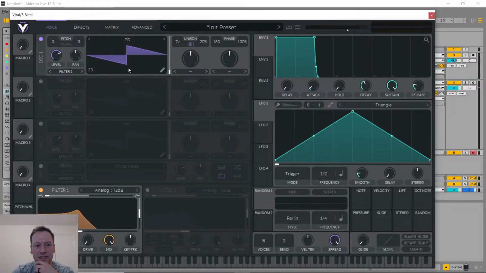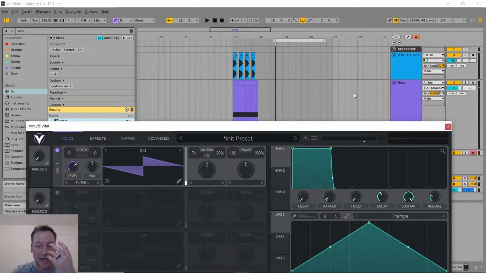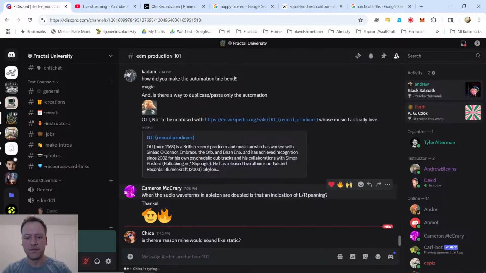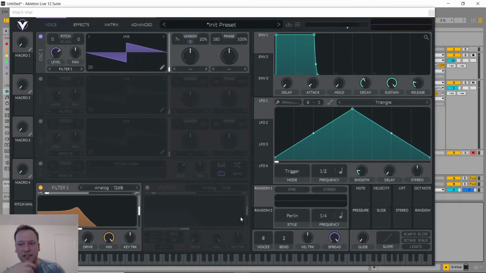If it looks like a saw wave and it says 7V in the unison and it says 20% here, and you're just using all the default settings in Ableton, you may need to turn the gain down a little bit. There's the slider here at the top of Vital that controls the overall volume of the synth. If you see that it's getting up into the red, that means it's clipping. So you'd want to turn the overall volume down a bit.